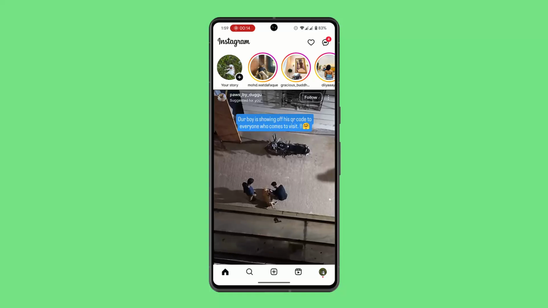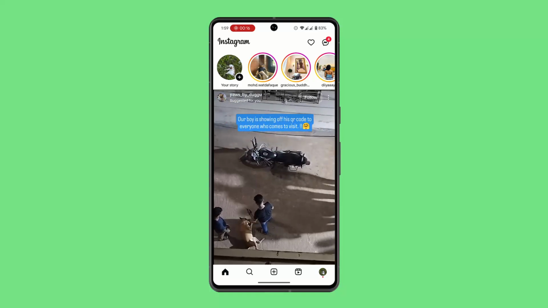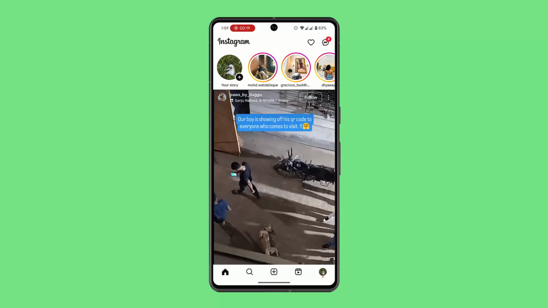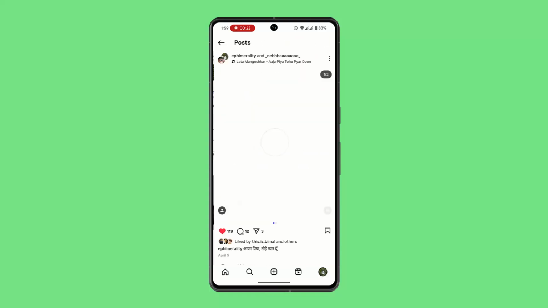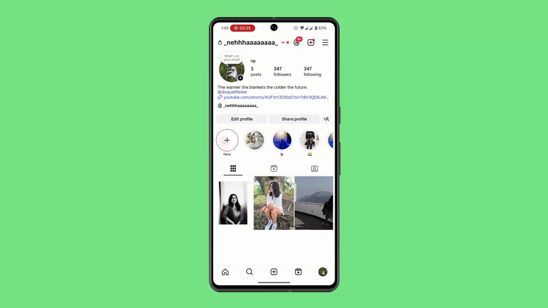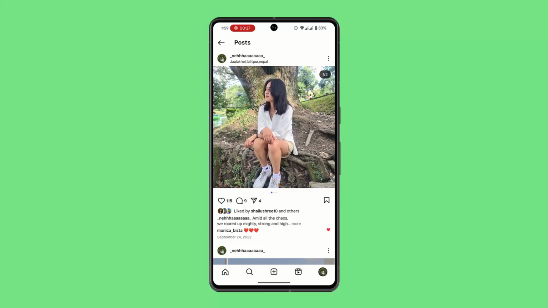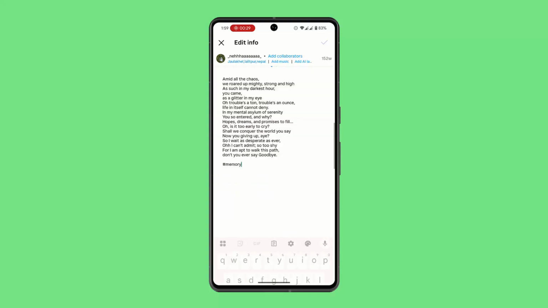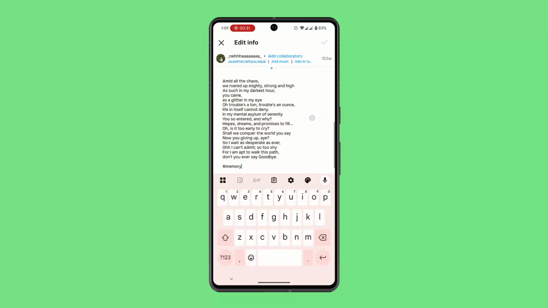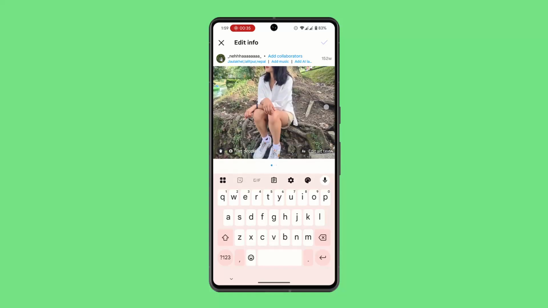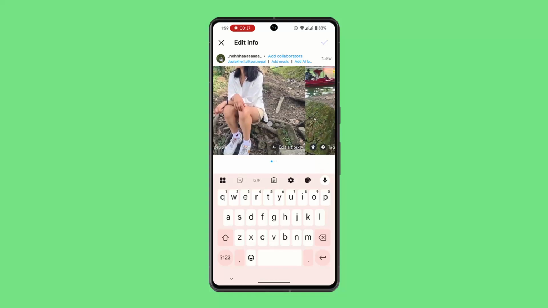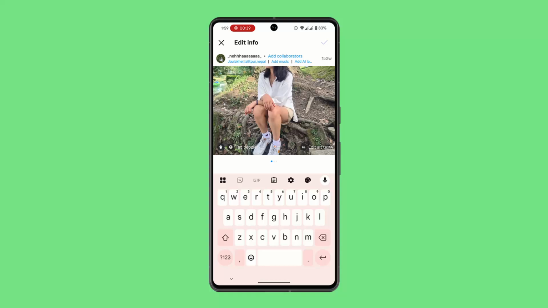Now you need to understand that Instagram does not allow you to change the main photo of the post after it has been published. For example, this is the one, as you can see, this has already been published. If I tap on the three dot icon and go to the edit section, I can make changes with my caption as well as I can change my location, all that. But there is no way I could go ahead and make changes with my image.